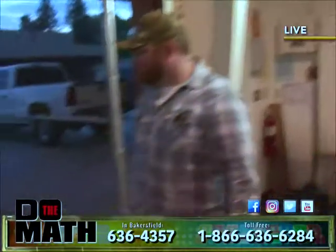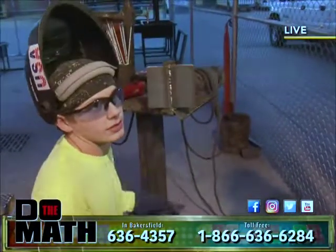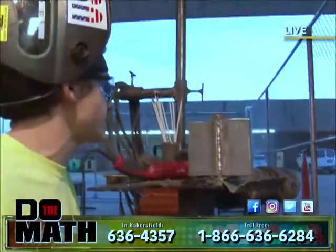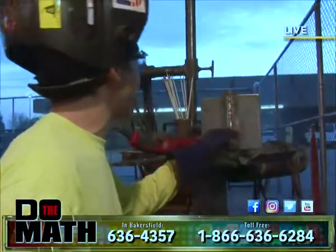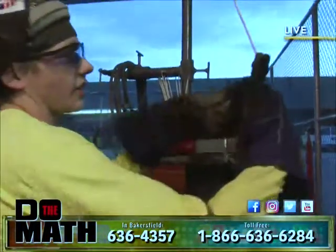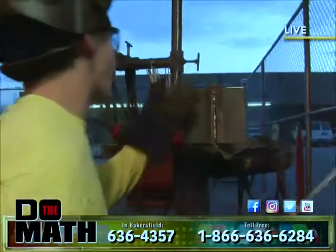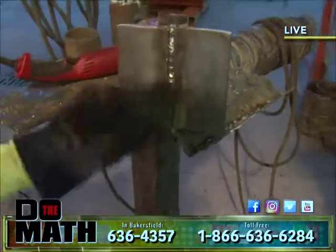We also wanted to check in with Josh here, who's got some work on the seat weld as well. Tell us a little bit about what you're working on here. This is my 7018 structural steel plate test. I'm just running it on a 22-degree bevel on both of these, so it makes it a 45-degree angle in the middle. And I have to run about 5 or 6 passes to get my weld out on these 2 flat plates.